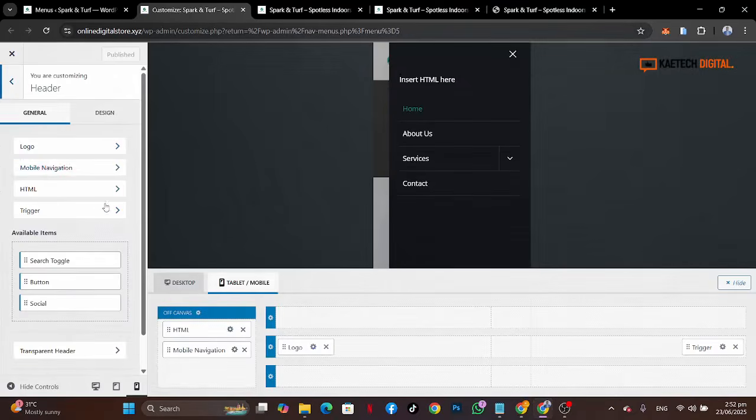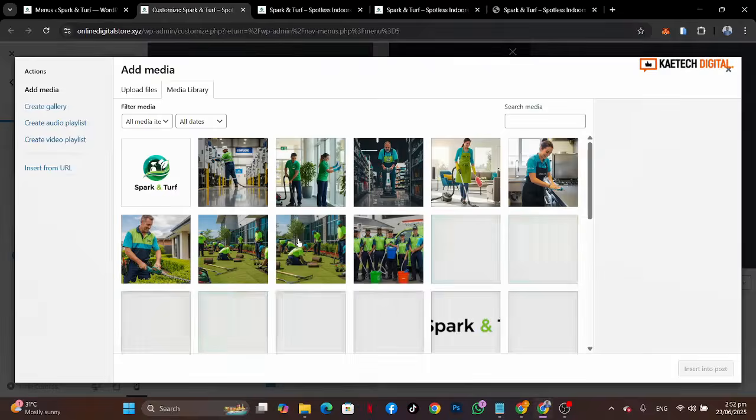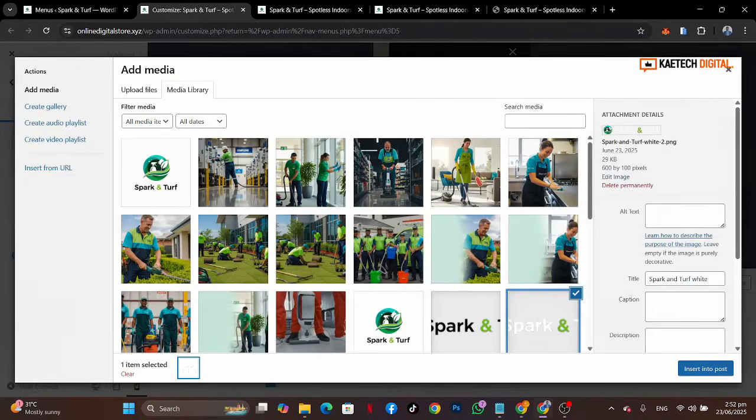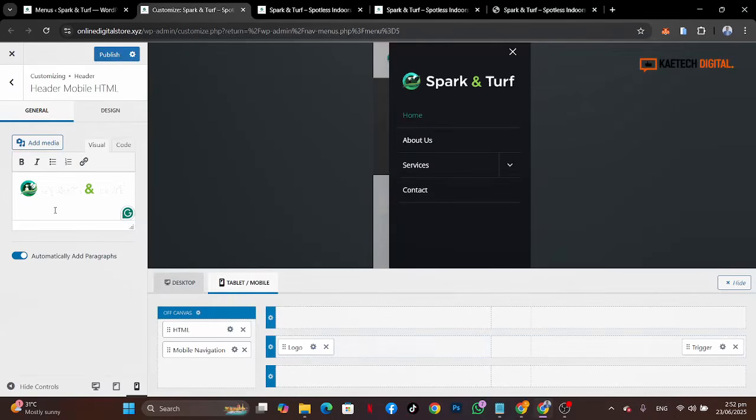All right, so let's go back over here and click over here and go back to our header, and then over here let's go to the settings, and as you can see we don't have this one, so we're going to come over here and use this, click on it, and as you can see this is what we are looking for.